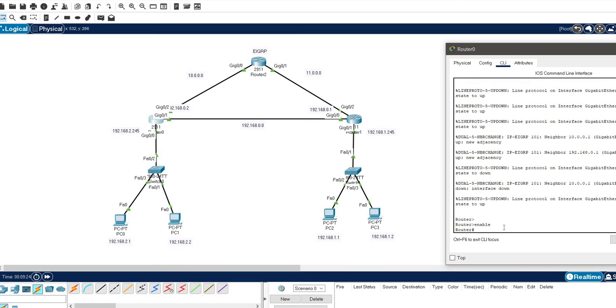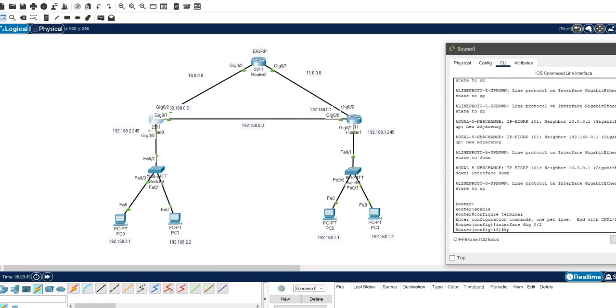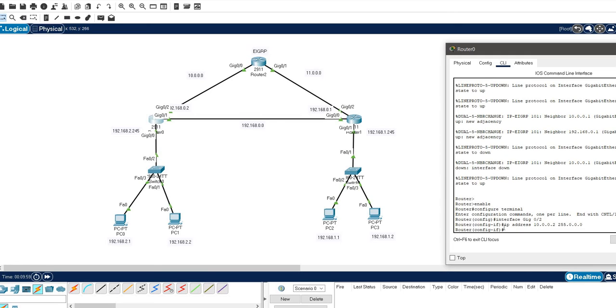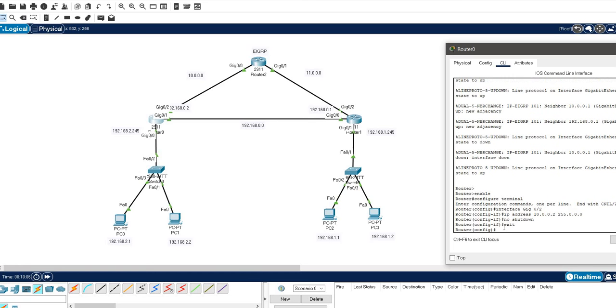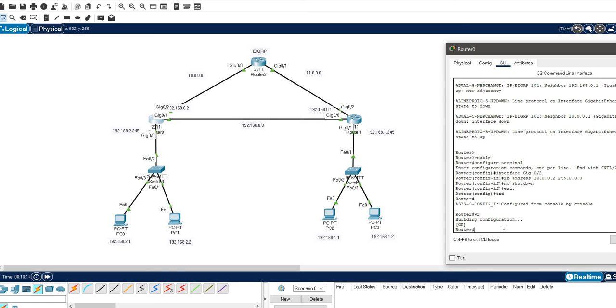Enable, configure terminal, and select interface gig 0/2. The IP address is 10.0.0.2 with subnet mask 255.0.0.0. No shutdown again, and exit, and write.